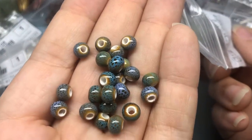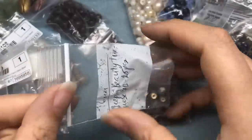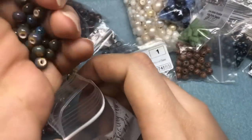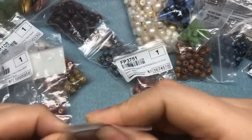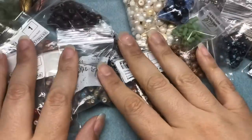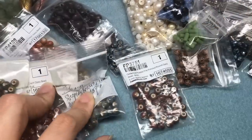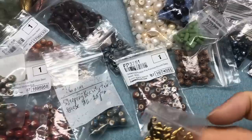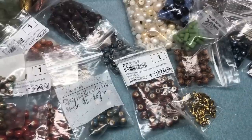Last but not least for this video — some turquoise blue ceramic beads, and actually two different colors: a blue and a turquoise. Lovely! I'm obviously going to do this in at least two parts, probably three. This was part one — I'm super excited to show you the rest. I already have several ideas especially for these beads. Stay tuned, this is just video one. We'll be back for video two — stay tuned for Goldie, she's super cute, bye!